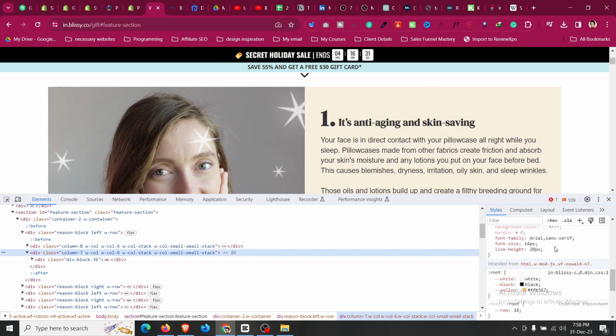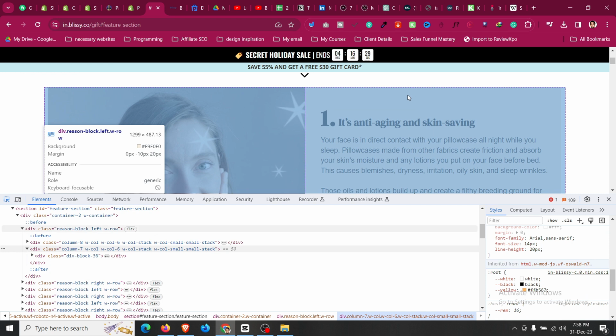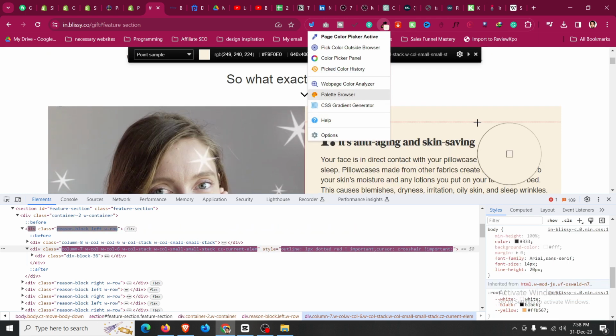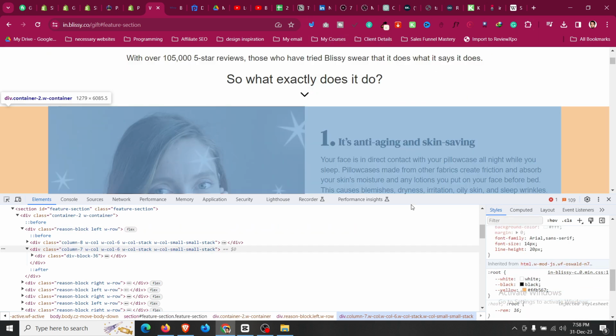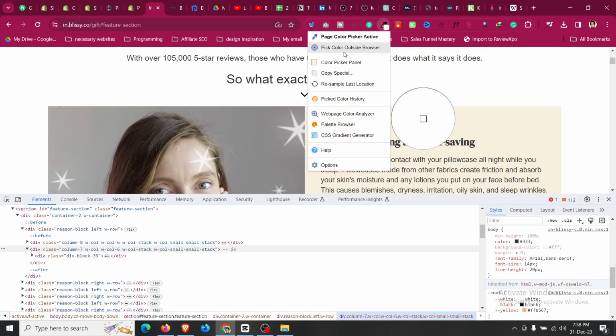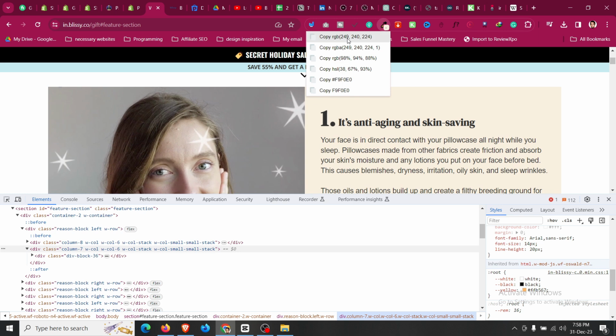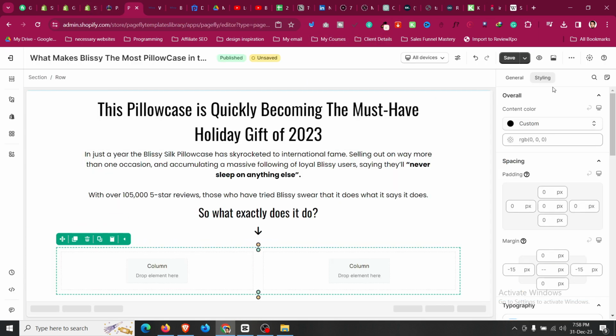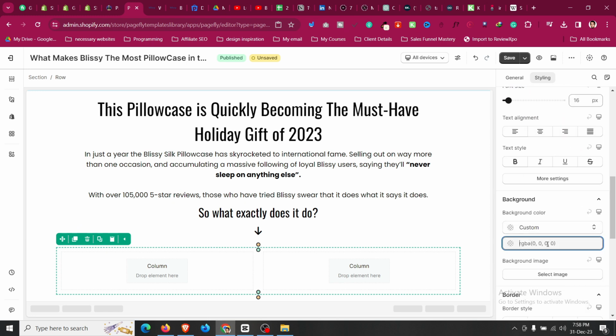Let's take that. So this is the background color. So I'll go to this row, then go to styling and paste that background color.